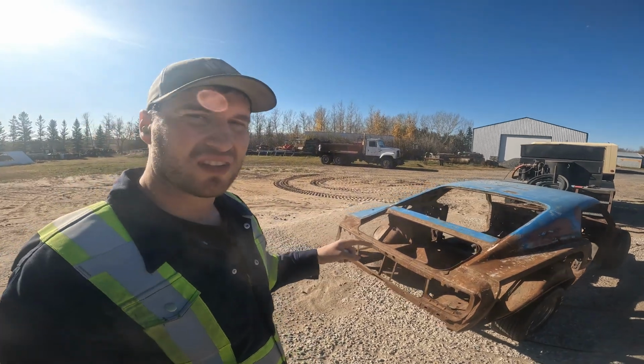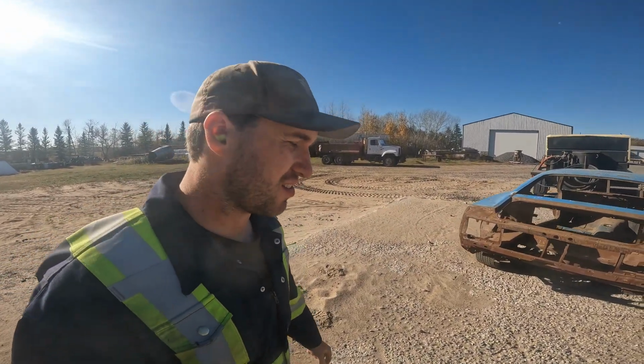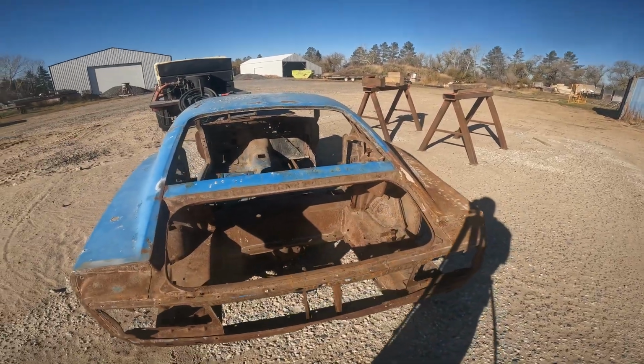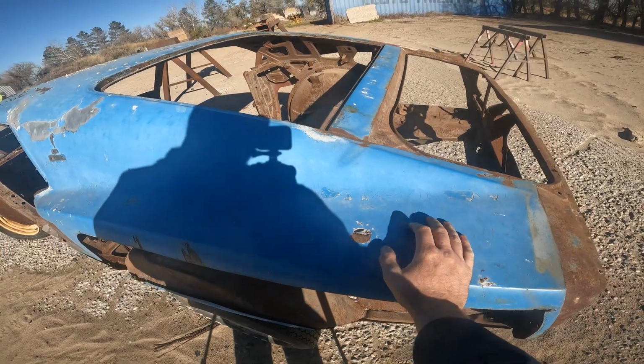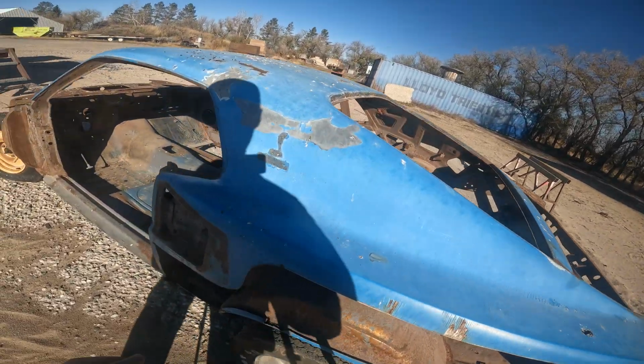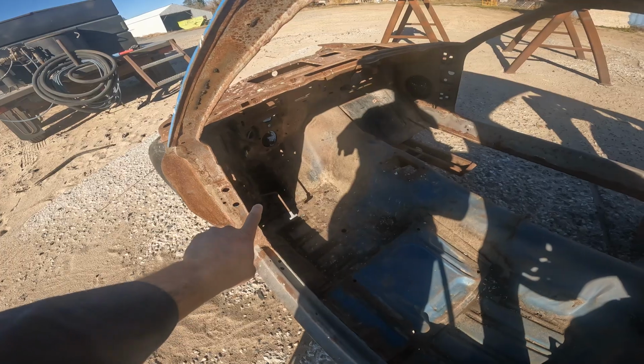So today we got this Mustang Fastback. Not too sure what the year is. We gotta blast everything we can. Obviously some of this stuff, like here, it's gonna warp. Same with right here. Too flimsy. Pretty rotten there.